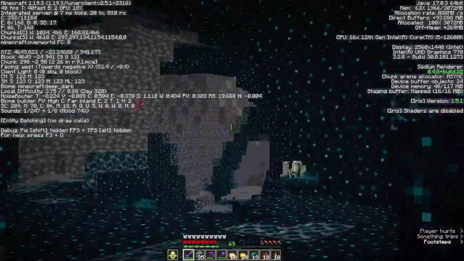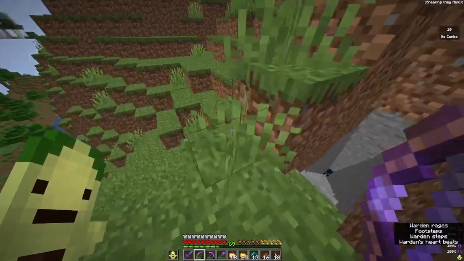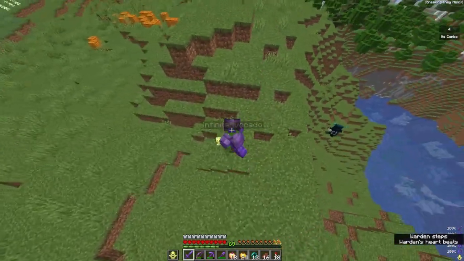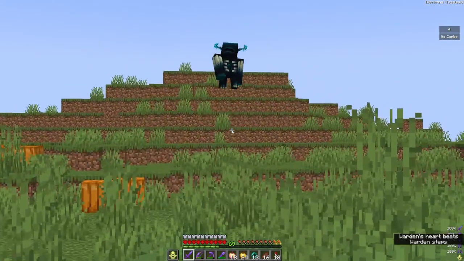The first step to fighting the Warden is to find a Skull Creeper, and then I'll dig all the way up to the surface so I can lure him out and fight him in the overworld. Okay, should be out now. Is he? Oh, he's out. Yep, he's zooming.